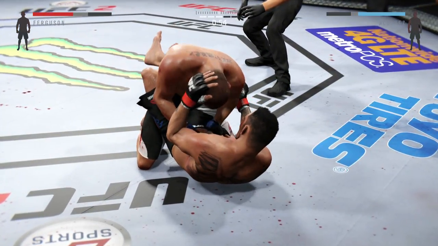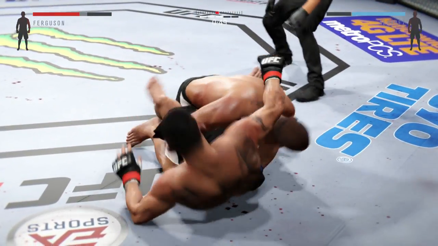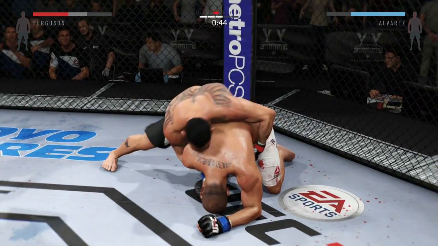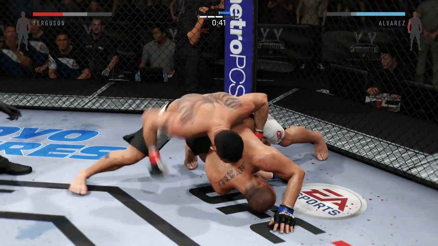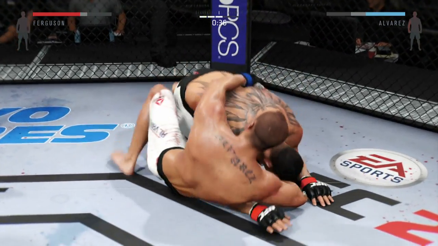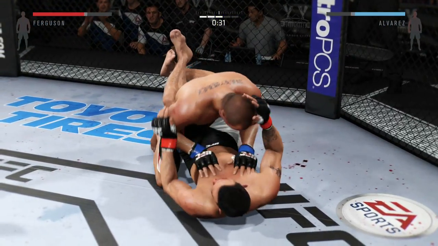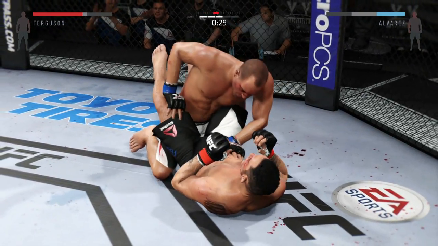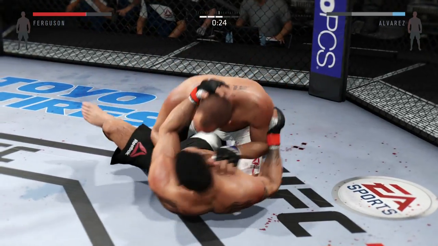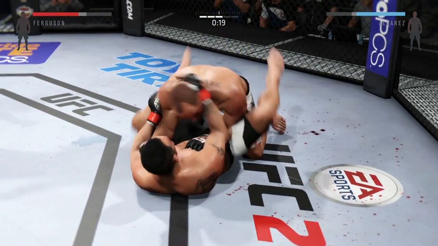Into the full guard. Joe, you can see the effects of those body shots. There's a ton of bruising on his right side. Now he moves to full guard. Nice sweep. And he got back to guard. Ferguson with good connection from the bottom. Gets to half guard. Back to full guard, very nice.